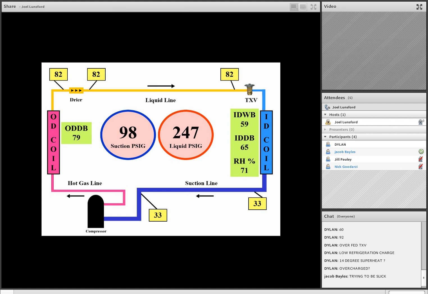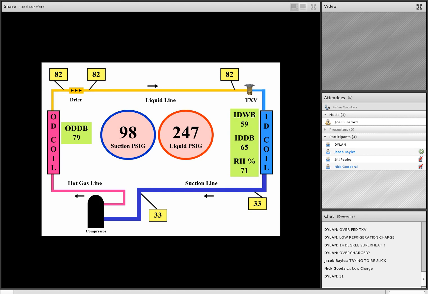Okay, so on this service call, we have a 410A unit, and we have a TXV on the indoor coil. As we take a look at it, one of the things jumping out at us is that our suction pressure is low, and our head pressure, our liquid pressure, is also low. But let's go ahead and work this problem through. Referring to your 410A pressure temperature chart, tell me, team, what's the pressure temperature conversion for 98 pounds of suction pressure? About 31. And we notice that the suction line temperature leaving the evaporator coil is 33, so we have low superheat to start with.